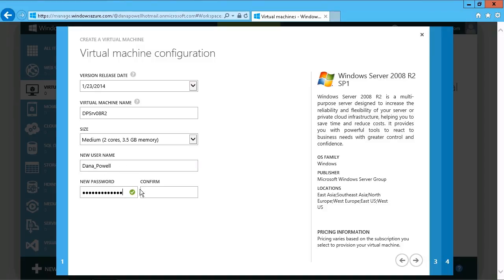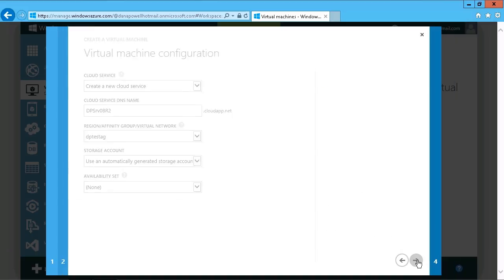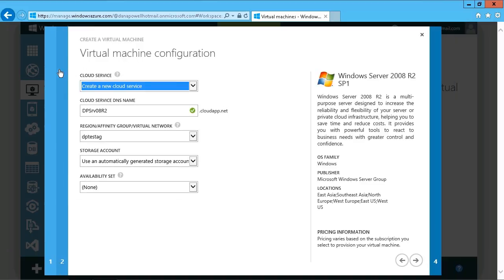And when you're putting in the password, it will tell you whether or not you meet the criteria. And we'll hit next.